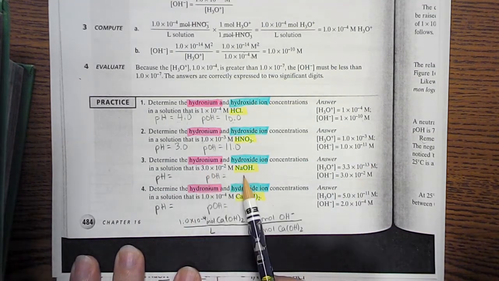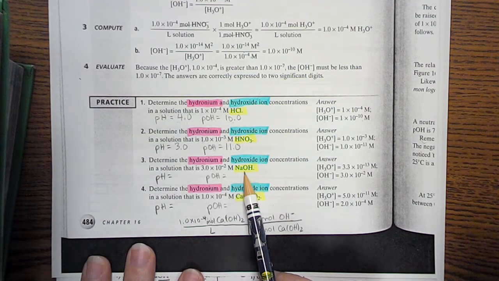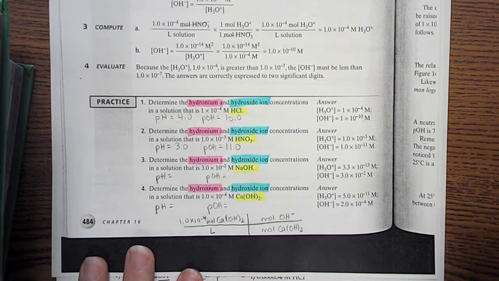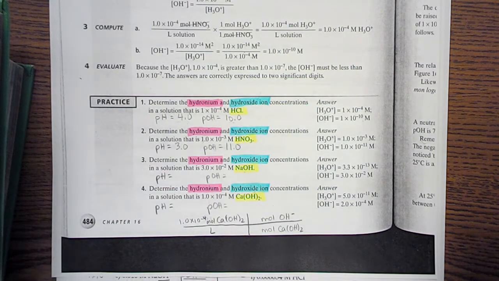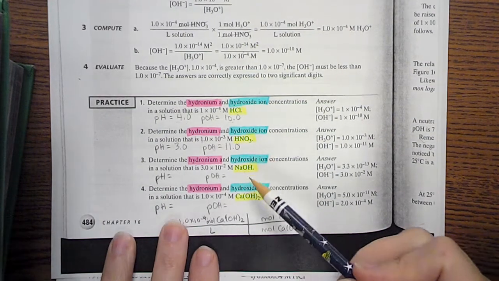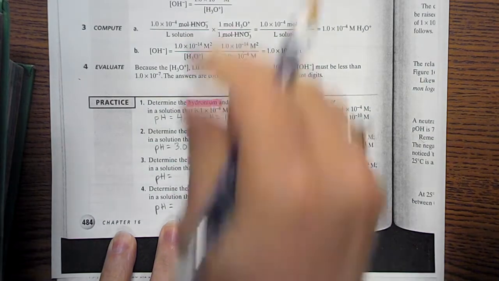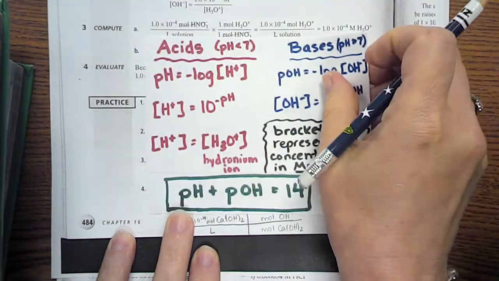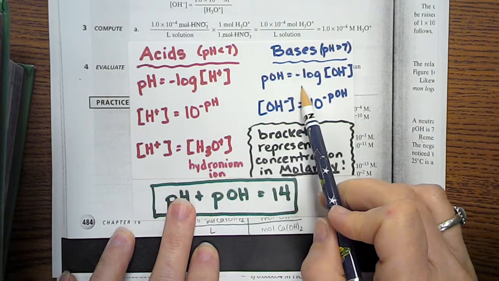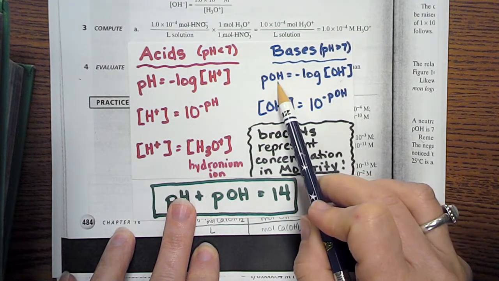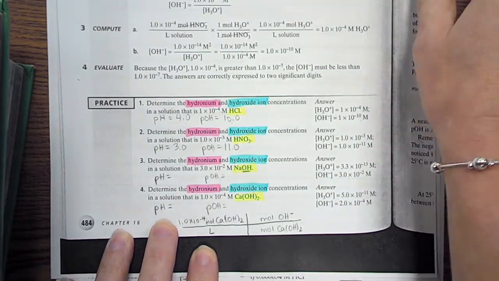This one is a little bit different because they gave you the concentration of a base, and there's no 1 in front of it, so you'll actually have to use your calculator and type it in. Remember the formula for pH. Now, because we have a base, when we type in negative log of this number, we're going to actually find our pOH. Since we're plugging in a hydroxide concentration, we're going to find our pOH.